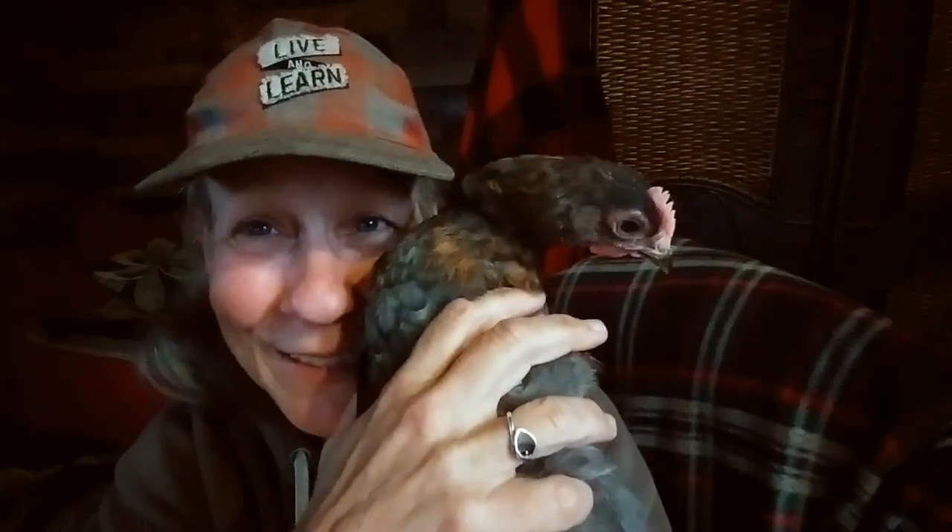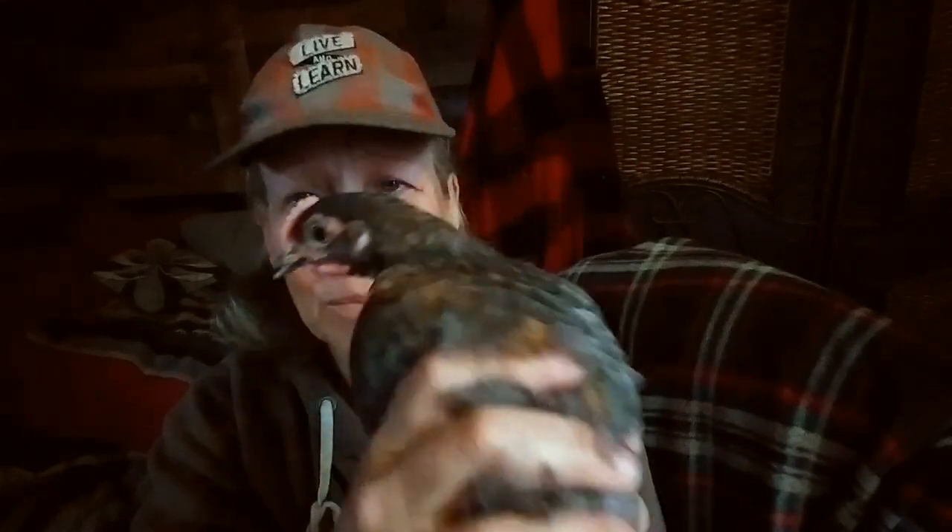Look — so sweet! Oh don't poop on me. Tail feathers — this one doesn't have as much of the curly effect as the other one does, so maybe this one might be a hen. But I don't know, I don't think so. I may have two roosters, I may have one rooster and a hen — it doesn't matter, that's just fine.